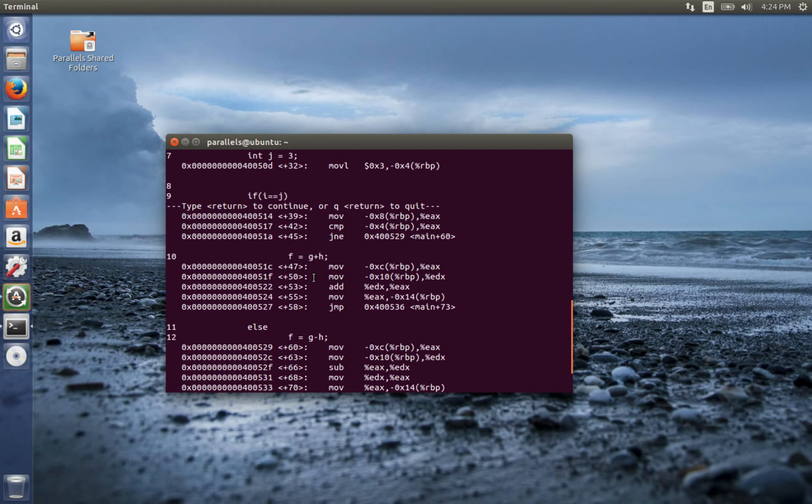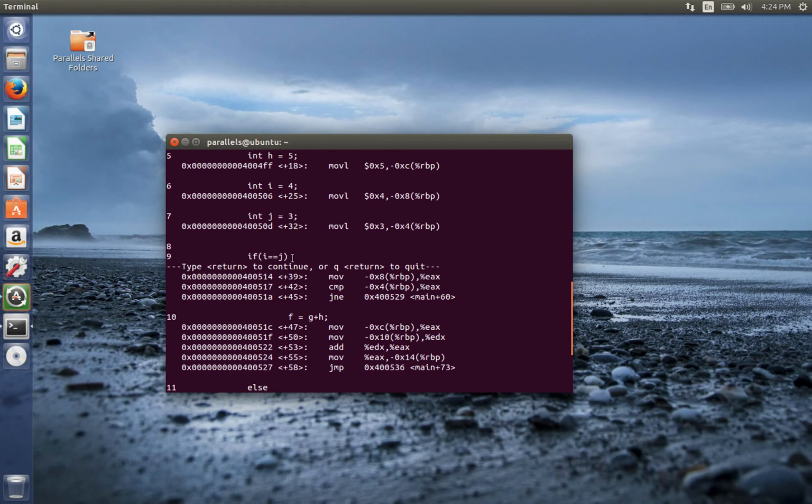So then we have the code for if i is equal to j. What we're going to be doing is moving what's at 8, which we can see is the number i, to EAX, which is just a register, and we're going to be comparing what's at 4 of RBP.